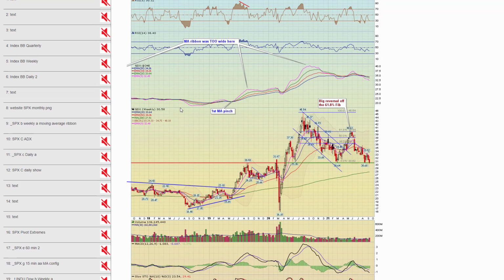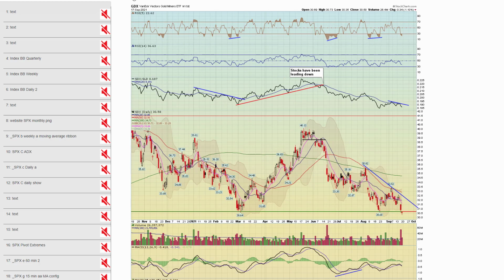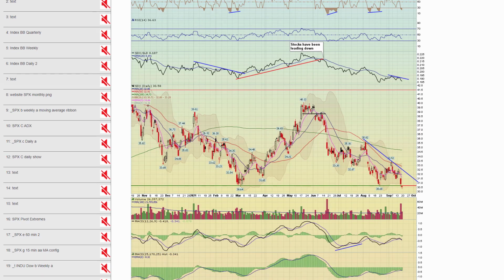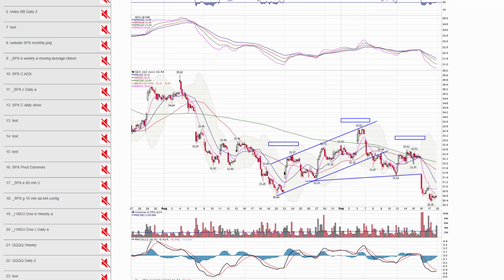Looking at the stocks, GDX, Gold Miners ETF, ugly, ugly. Testing another. This is obviously a big support. Resistance back here. Support. Turned support here. Support here. Is it going to hold this time or is it going to bust? Here's the daily. Looking ugly. Here's the 60-minute. You had this uptrend channel that was lost, became resistance here. Kind of a head and shoulders look.